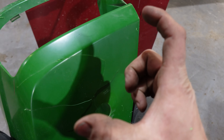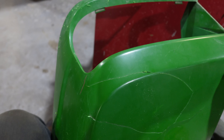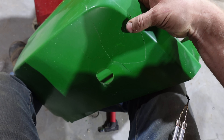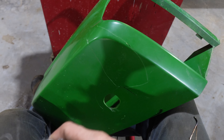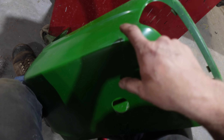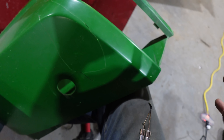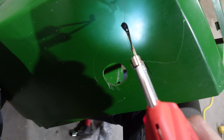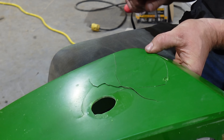There are also these little sticks you can buy that you can melt in there. The problem is that plastic is made up of different polys or different materials, and unless those materials are exactly the same, it's not going to adhere very well. We're just going to do a couple of quick tacks — just melt it together. There's no strength in that, but it'll hold it together. Then we'll push all the steel wool into the back in a nice big clump so it'll be strong. We'll weave a little bit of fine strand into the top side and cover it with some plastic shaved off the back. Basically, warm up the flat round tip and just touch it, melting and squishing, letting it cool — it'll hold it in place.